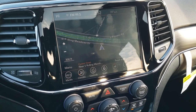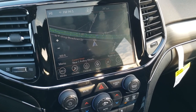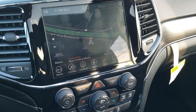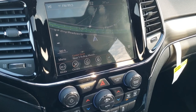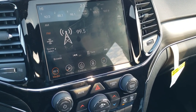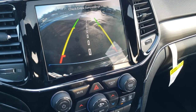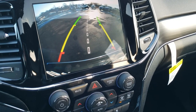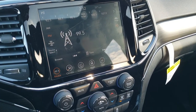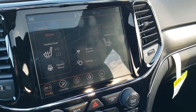This one comes with the 8.4 4C radio, which gives you the factory navigation system, AM/FM and SiriusXM radio capabilities, as well as Android Auto and Apple CarPlay so you can project your cell phone to the screen. This is also where your backup camera shows up — with dynamic grid lines that will turn as you turn the steering wheel to give you an idea of where you're going. You can also control your heated seats and heated steering wheel from here.